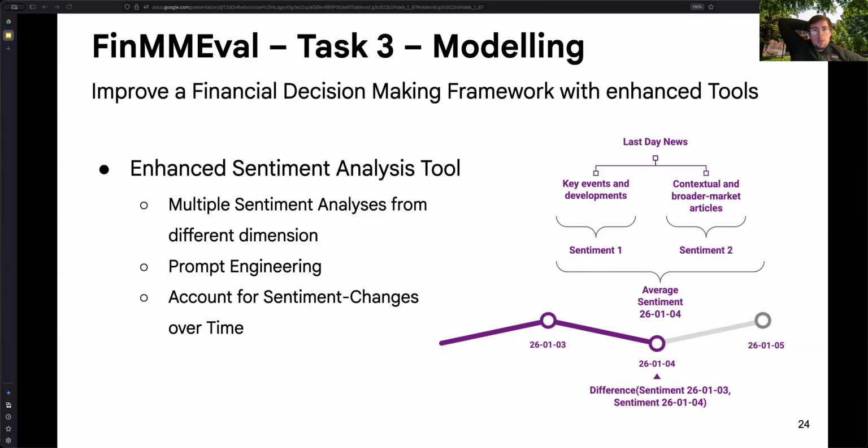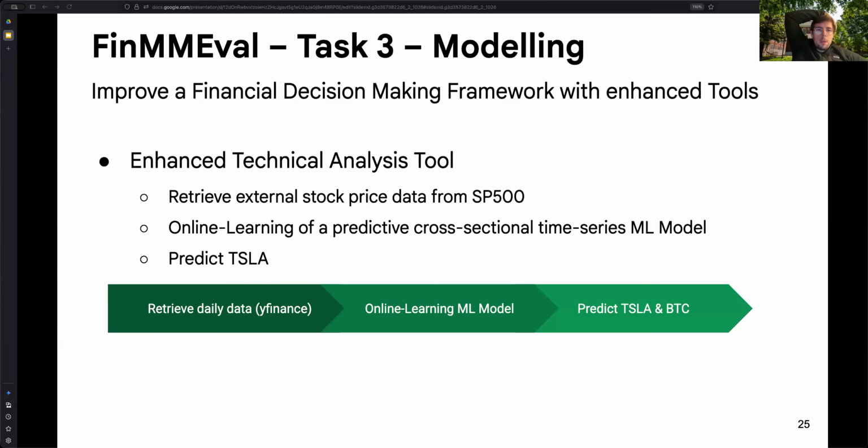So next slide, please. Another tool that we want to give our financial decision-making framework is an enhanced technical analysis tool. Right now, our basic framework only computes pretty basic technical indicators. They're not really that widely used in the industry.